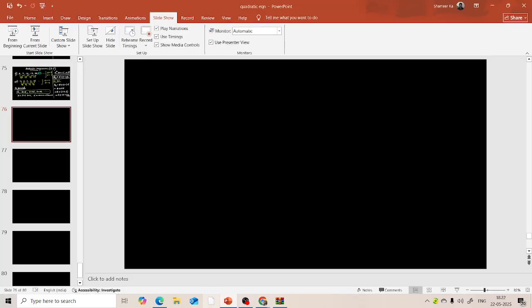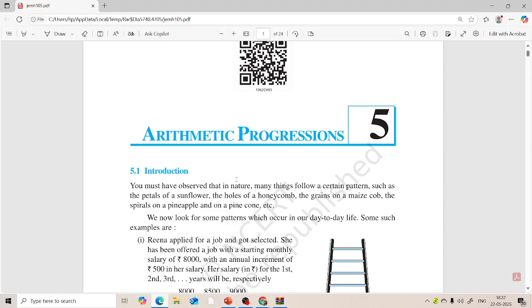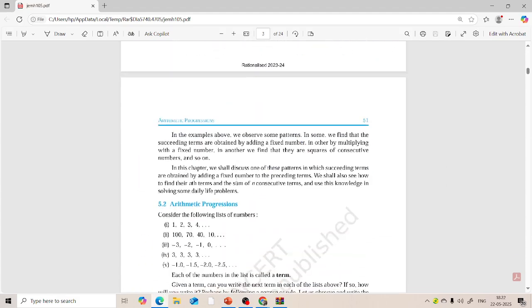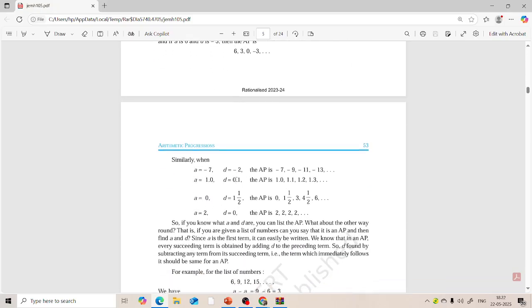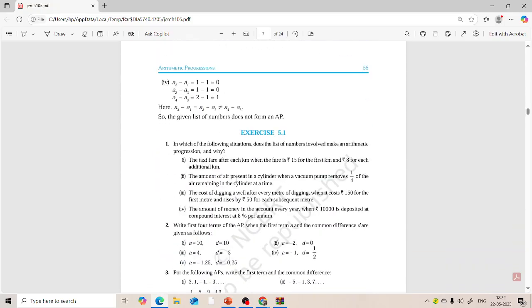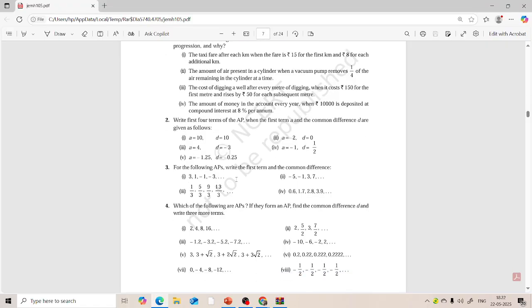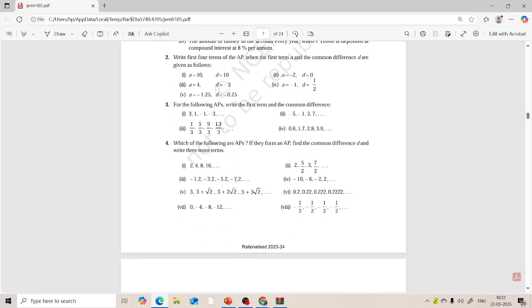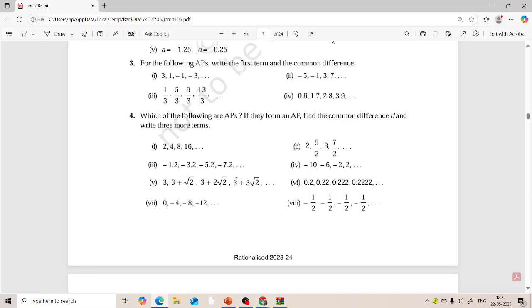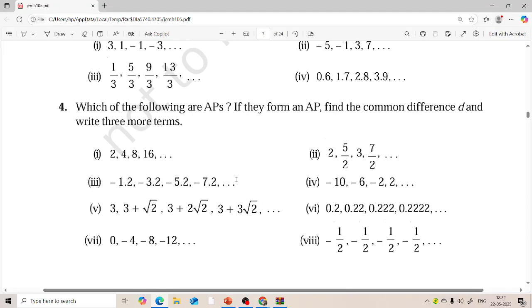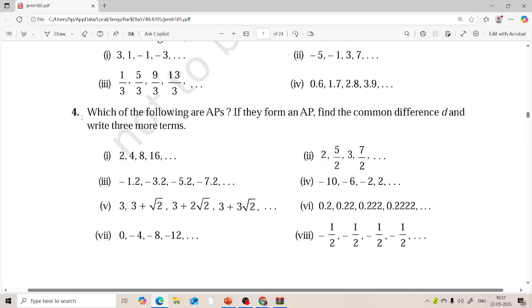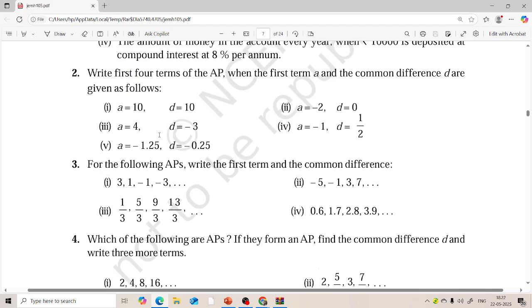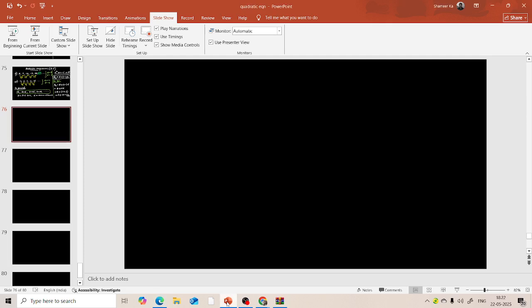Let us look at the problems given in the textbook. The first exercise is a simple question based on fundamentals, so we can start with the second exercise. I specifically told you that only 5-mark questions or case study problems will be asked. If you look at the terms, you feel the questions are very simple, but let me select a few of them. I am not planning to discuss all the questions.